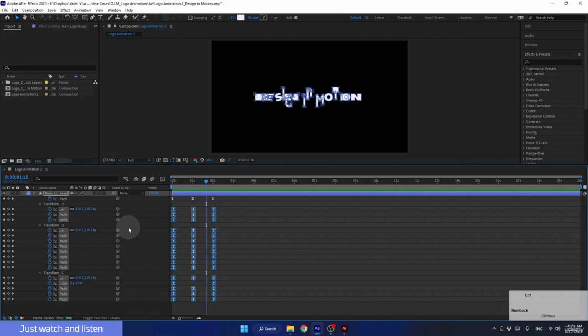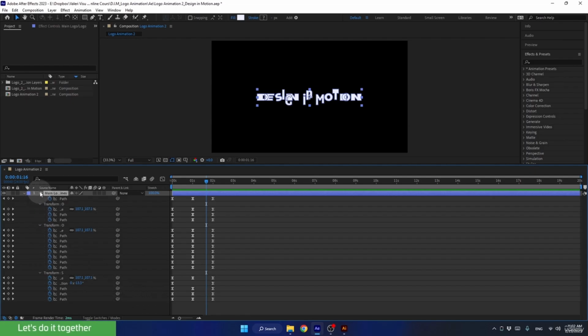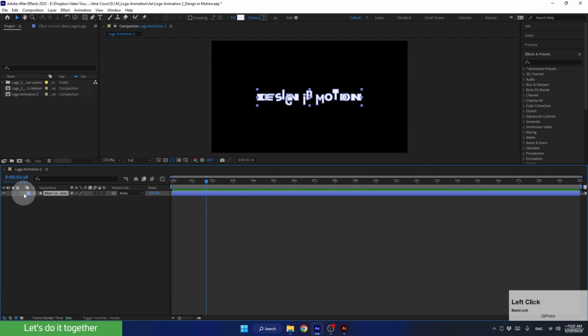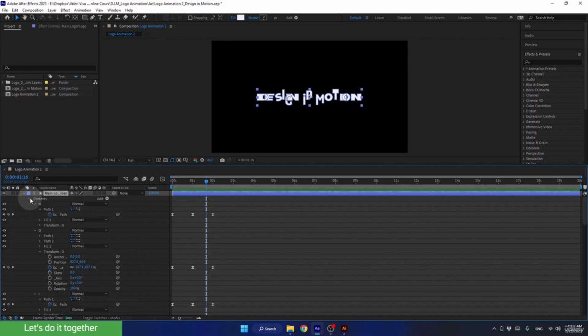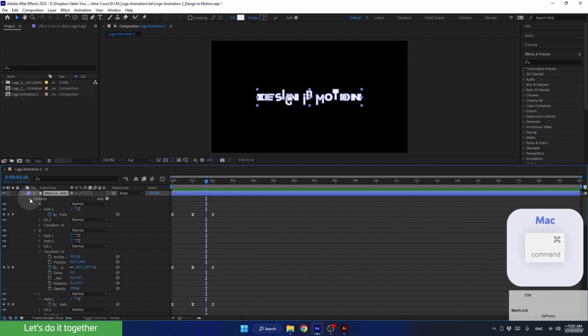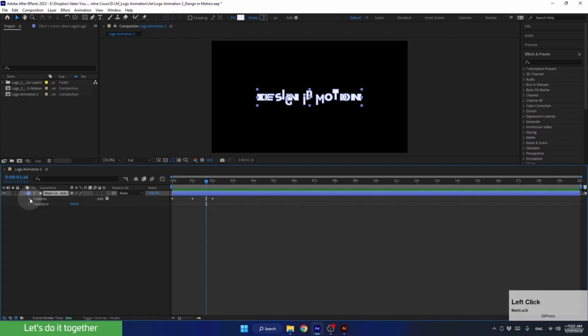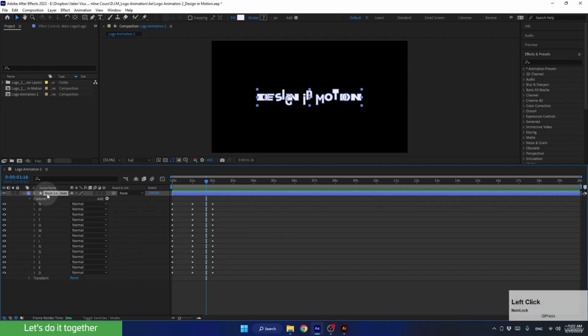But before we do that, we need to make sure that each letter is on its own separate layer. This will make it easier to adjust the offsets later on. Don't worry, I'll show you exactly how to do it. First, we need to see all the letters in this layer. To do that, let's close the layer and reopen it to see its contents. Now, hold the Control key and close the contents. And now, open it again, without holding the Control key. And here, we can see all the letters in this layer.